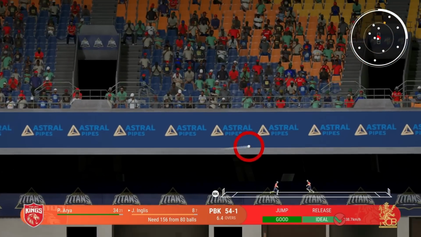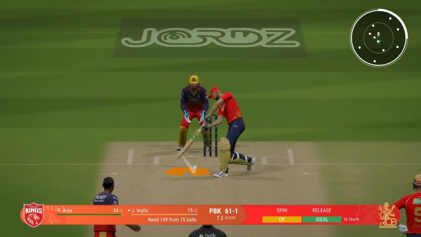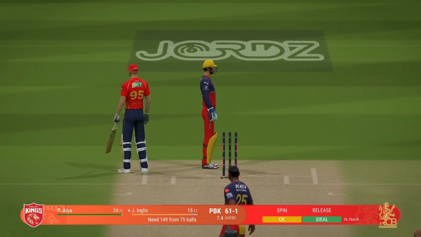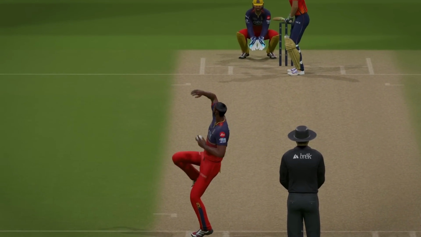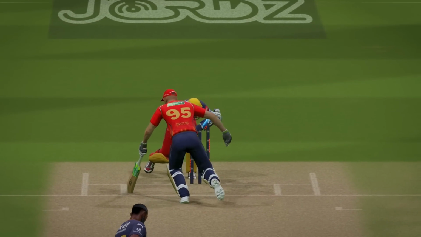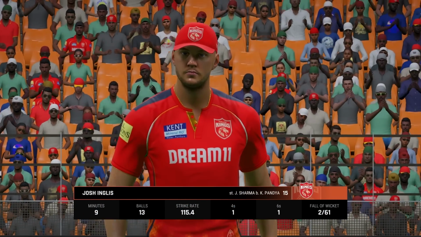That's clipped. Is this a chance? No, it's not. It's a comfortable 6. Misses. That was some quick work there behind the stumps. Is it out? Yes, it is. Doesn't even go upstairs. That was some unusually quick work from a keeper in this game.